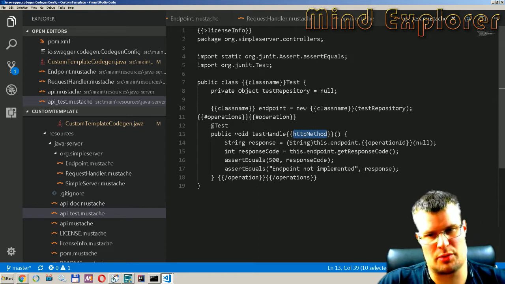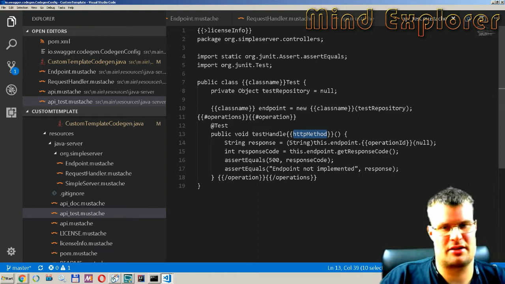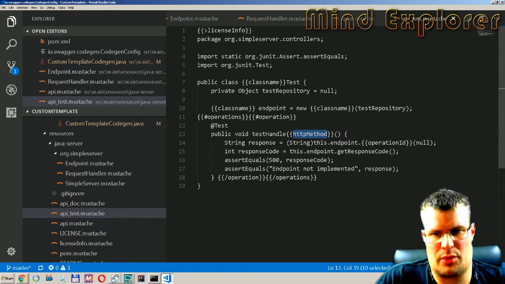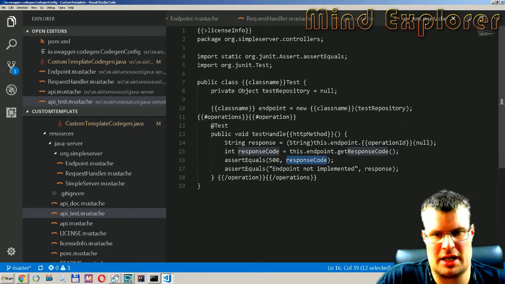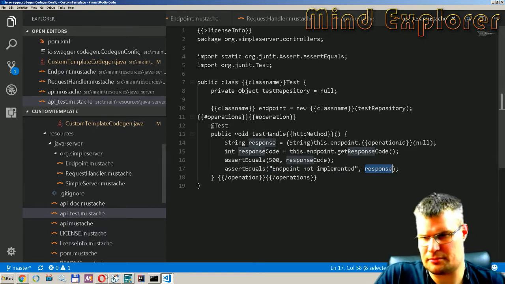So in this case it would be test handle get, for instance. And then we have a response string that we get from this endpoint when we call the specific operation ID. We will also fetch the response code. We'll check that the response code is 500 and that the endpoint's response is endpoint not implemented.